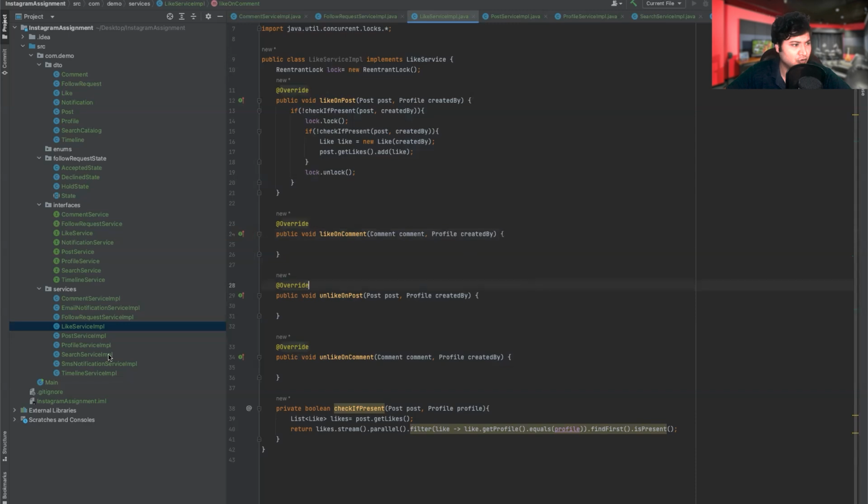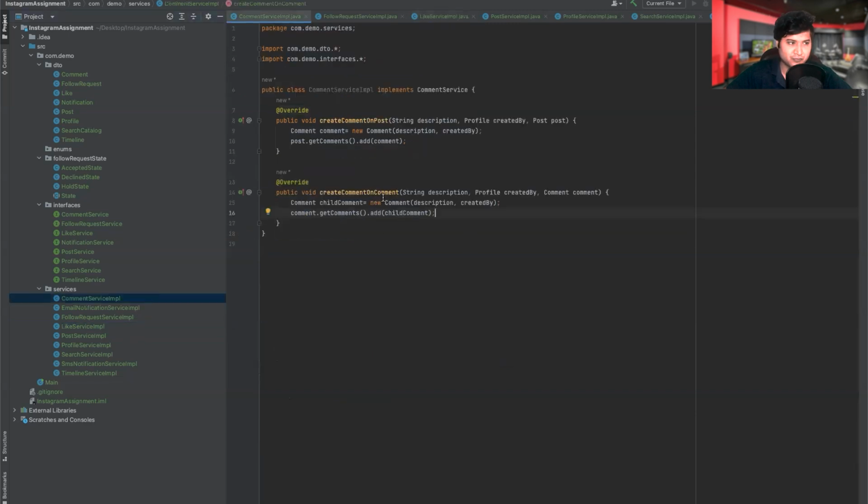Same thing if you allow comments also. You will have to implement the function of creating comment on post, creating comment on comment, and creating comment on Reel. There would be one more function. Same way, let's say tomorrow you have a discussion with your interviewer that, okay, we want to allow people to delete comments also. You'll have to make one more method in this comment service.